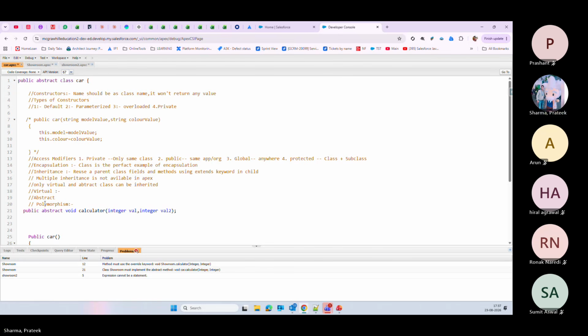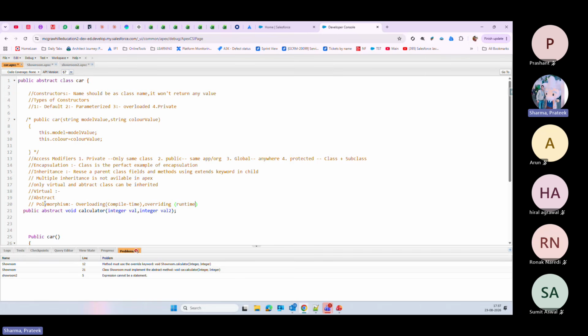One is overloading, that is compile time. The second one is overriding, that is runtime.